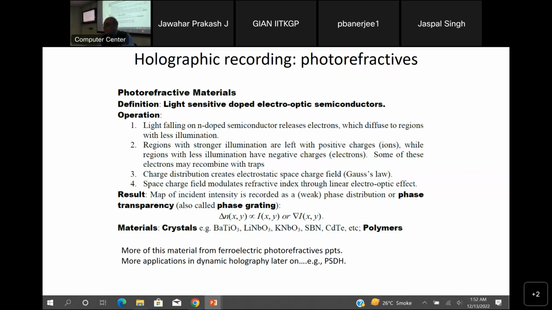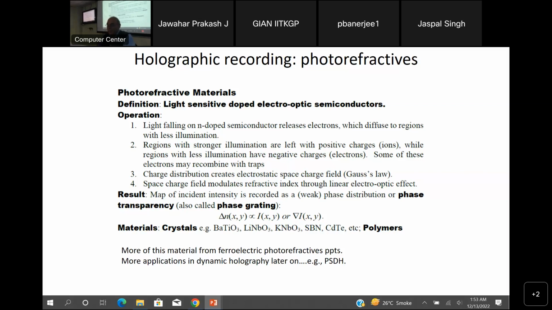The other processes that change electron concentration are generation and recombination. So typically when they move, they will diffuse to some other region where, likely, they will recombine. Recombination happens by them being trapped. The word is trapped. They are trapped into the ionized states of some of these impurities.